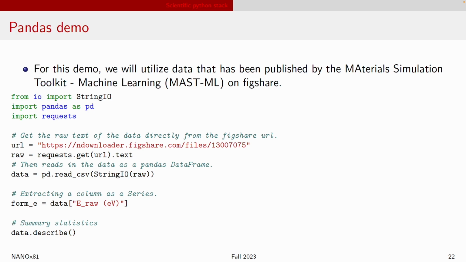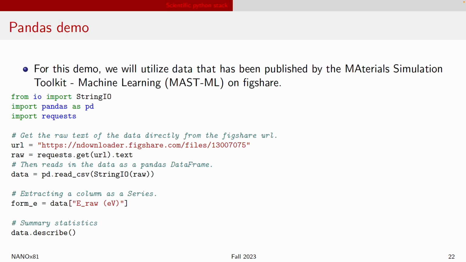What you would do is that you put it up on Figshare, and then you provide a link to the journal in the journal article itself, and then anyone who wants to reproduce your results can basically get the data from Figshare.